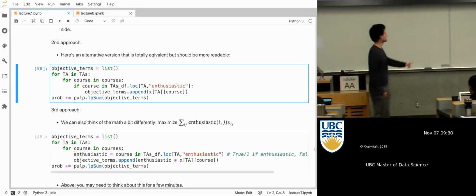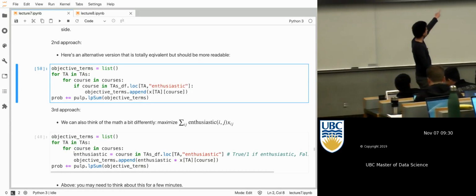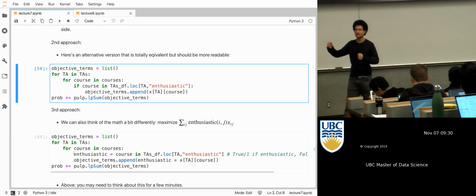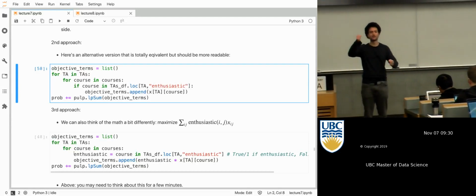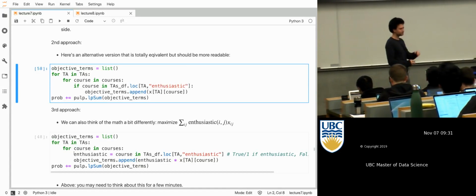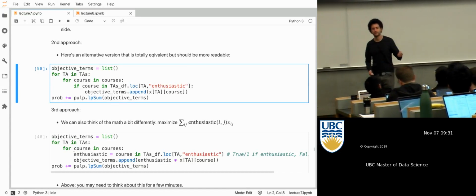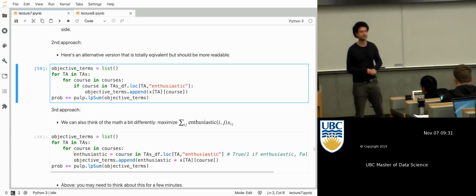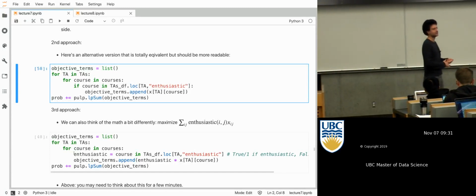So by doing the sum of enthusiasm multiplied by x over the entire table, because x is either 0 or 1, it's just picking out the cases where x is 1 and basically adding those up. And then you have the enthusiasm for just the cases where the TAs are actually assigned, and you basically add up the total enthusiasm. So in lab, you're going to do something very similar.